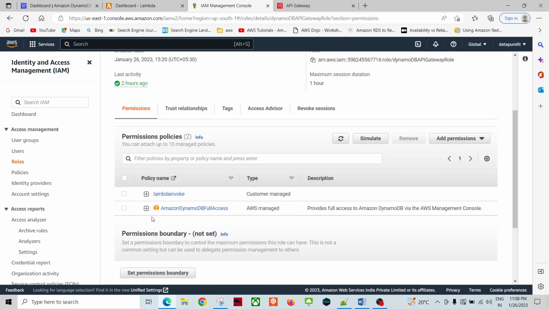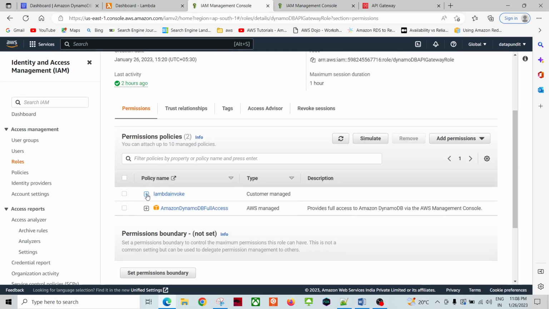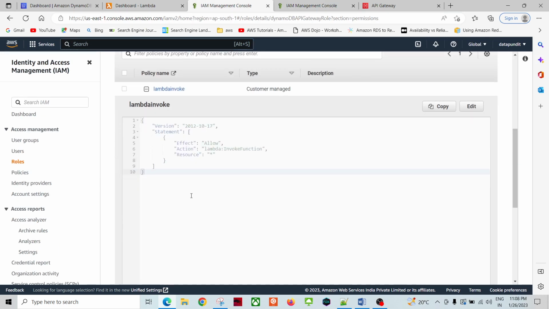The second thing we need is the invoke privilege for the API Gateway. If you look at it, I am just opening it. This is a simple allow Lambda invoke function, with the action and the resource, let's say all the resources.